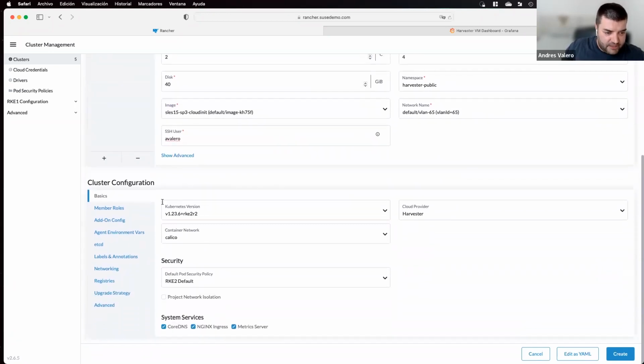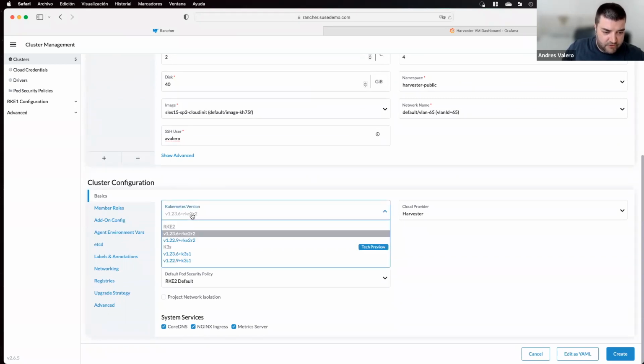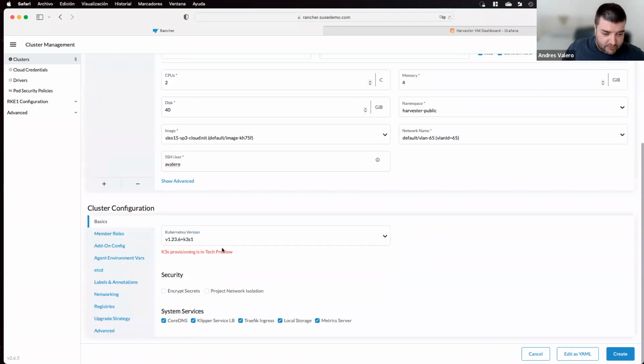And here further down, there are more configuration items. So first of all, by default, if you selected in the tab RKE2 K3s, by default, it will deploy RKE2. But now we want to use K3s, that is now in tech preview. Okay, perfect. We selected K3s, and here we can select the system services we want to use.